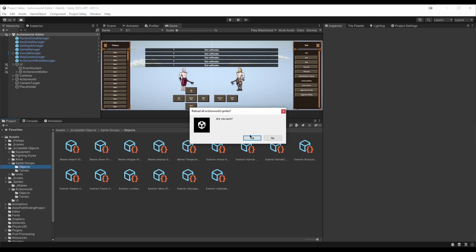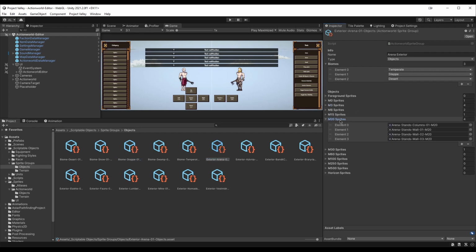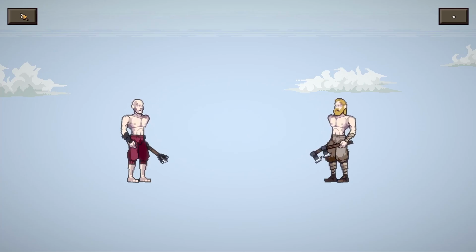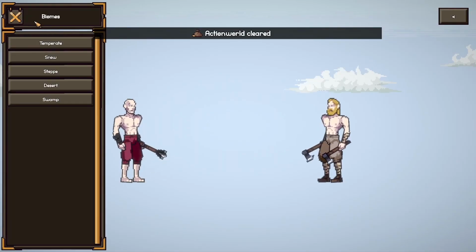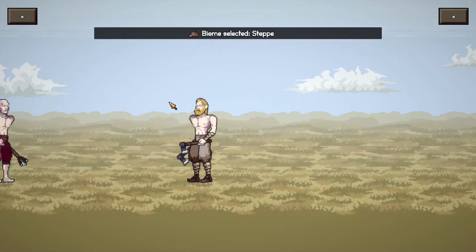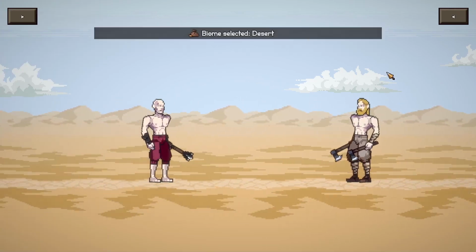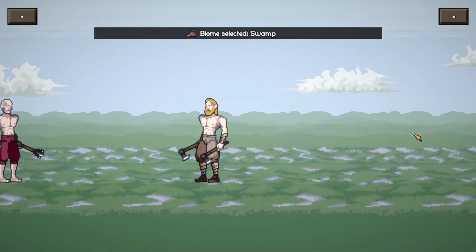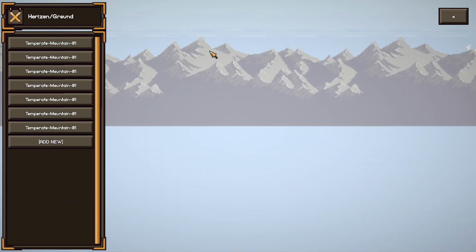I've created an editor script that takes all the sprites from the sprite sheets and sorts them into the correct rows in the corresponding scriptable objects. Then when you choose a new biome in the editor, I've made it so that all the ground sprites are set to the default one for that biome. In theory, I should also make it so that the sky sprites and the atmospheric fog change as well, since those should be different for each biome to give them a unique look. But I'll also deal with that in the future.